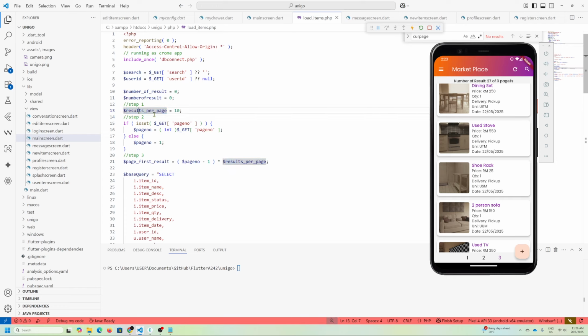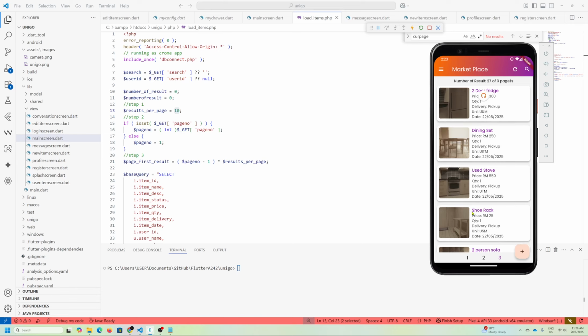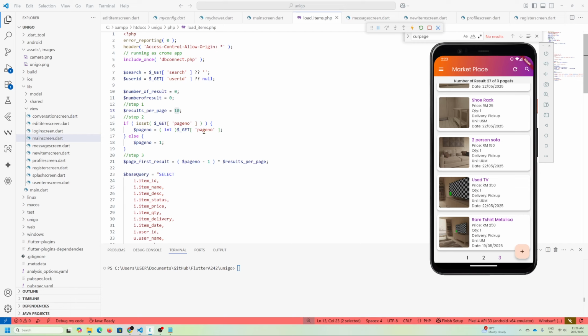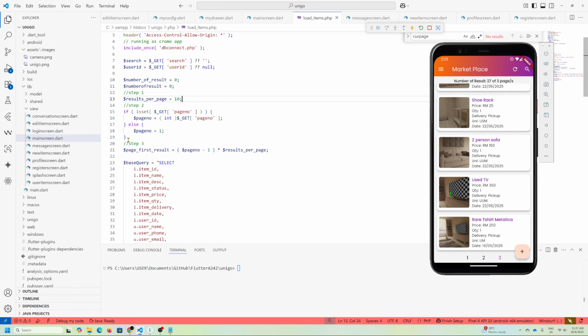Here we start with result per page, which is initialized to 10. So if you want to change to 20 or 30 items available for every page, you can set it up in the result per page. And this is basically just to get the page number. If there's no page number provided from the front end, we set it to page number 1.